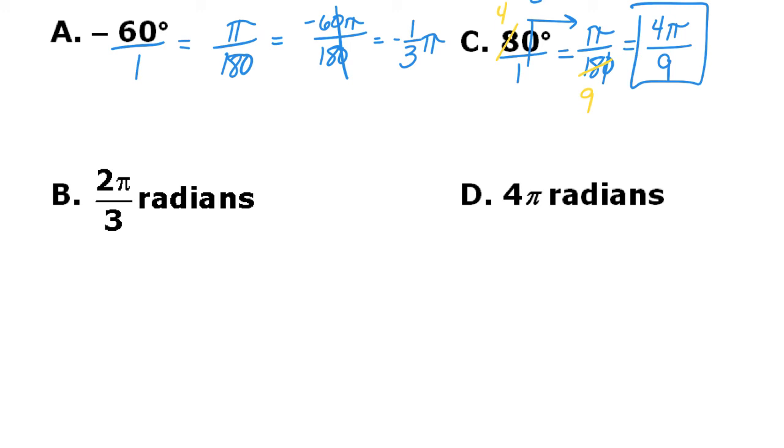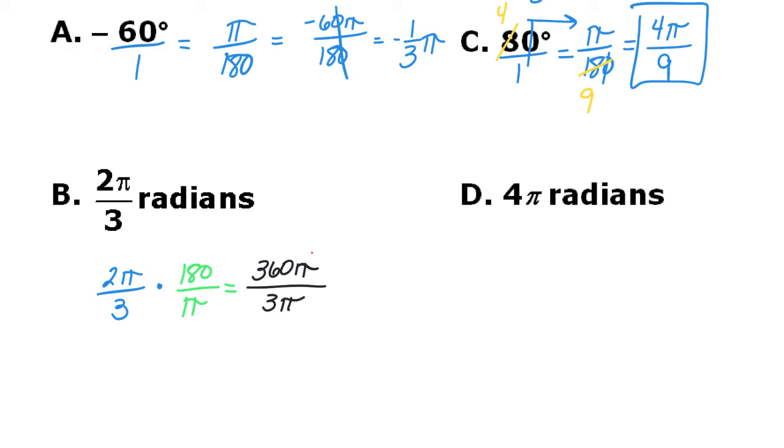The other thing we can do is convert from radians to degrees. Well, the way we do this is we multiply by the complete inverse. I'm going to need to multiply this times 180 over pi. Now I'm going to do this top times top, bottom times bottom. You are able to skip that if you cancel these, but we'll try to keep this as legible as possible. So that ends up being 360 pi, and this ends up being 3 pi.